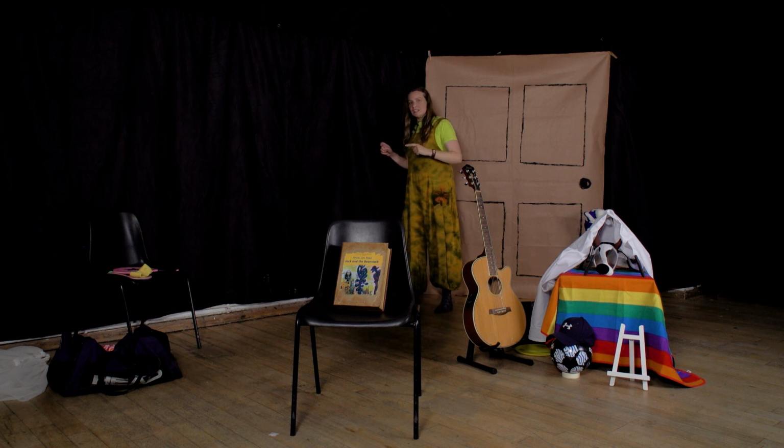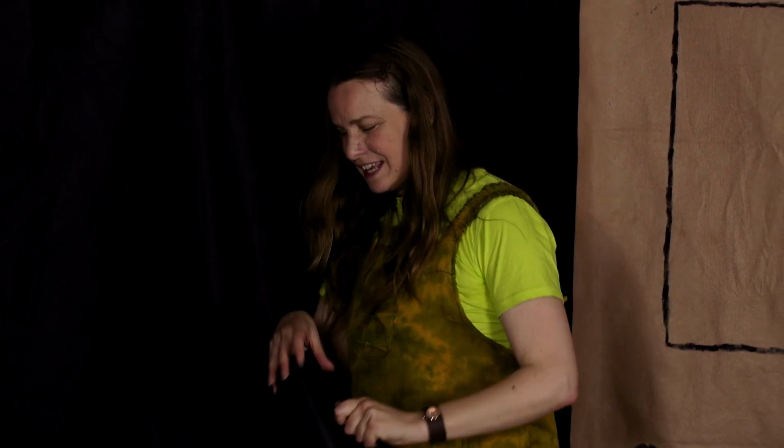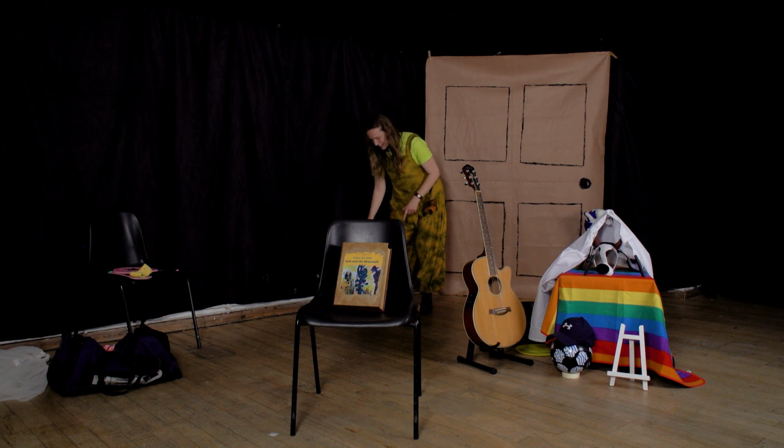And next to it, on your left, at the back of the stage, so upstage right for me, there's an old-fashioned megaphone, which you can talk through like this to make your voice really loud. And that's going to signify the giant. And the big end is on the stage, and the handle's pointing towards the stage.